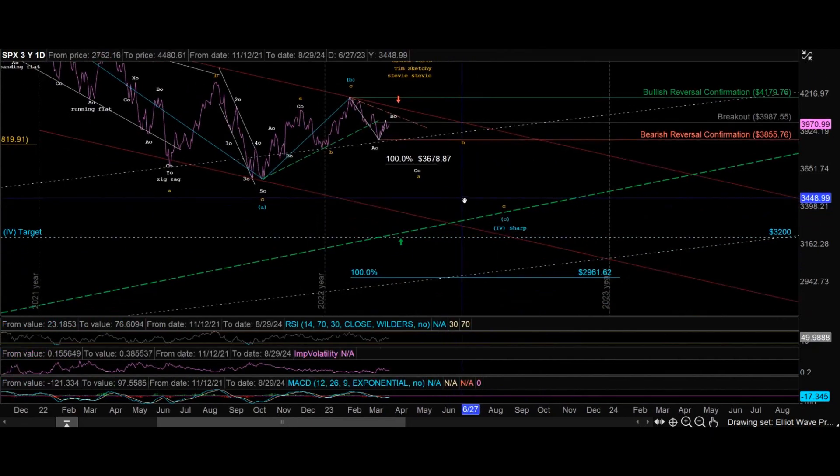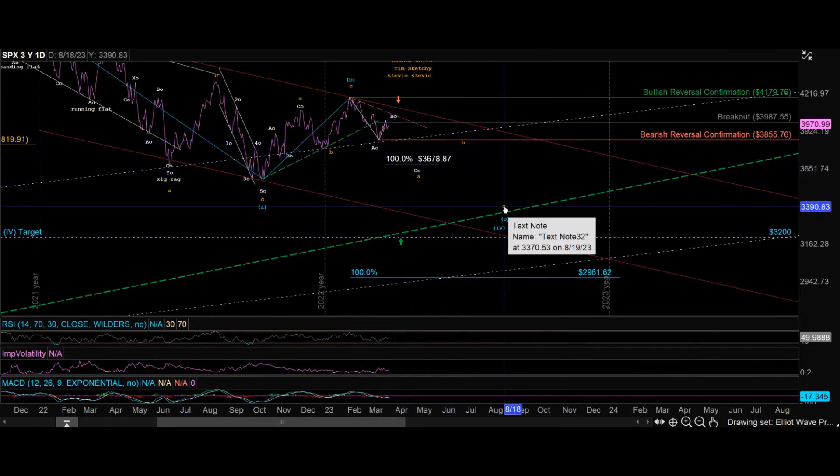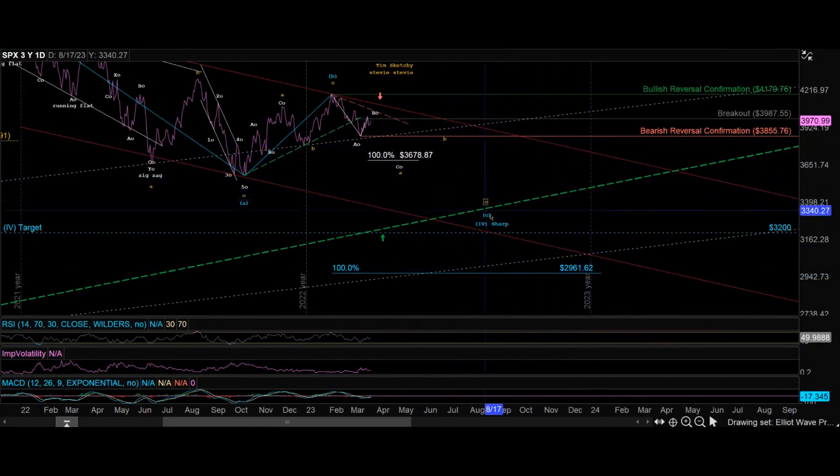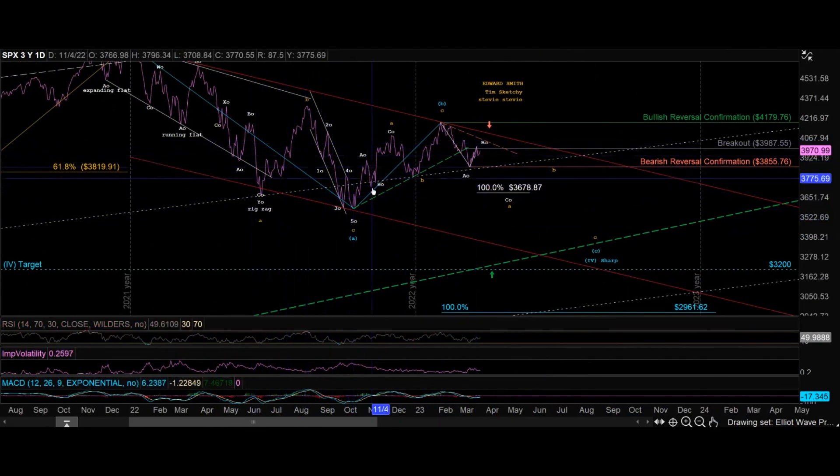These targets are really low. There's an uptrending support line formed from the 2009 low and the 2020 low. I believe coming into there for the end of the first zigzag — to get us down to this level — is a pretty good place to find some support and probably bounce. I know this was seen as a buying opportunity back here, with Yahoo Finance, CNBC, and other big media saying retail traders can't miss this once-in-a-lifetime event. But that's typically how the first dip in a sharp corrective cycle is viewed.